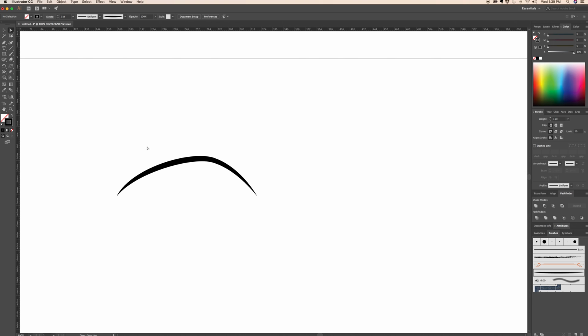So we can adjust it using the direct selection tool to get it to the right kind of shape. Remember, we're going to be tracing over the top of an image, so you'll have an image to work to. If we want to adjust the thickness of that, we can select it and look for stroke. We've got the stroke palette over here.